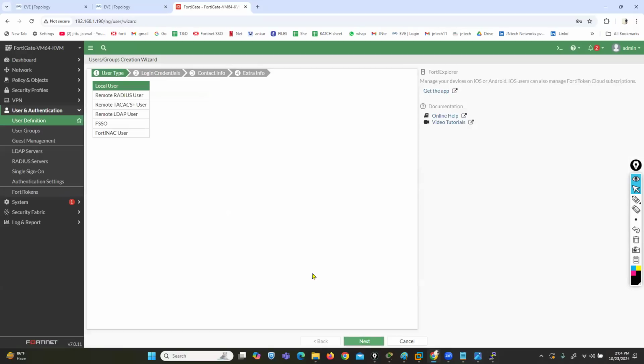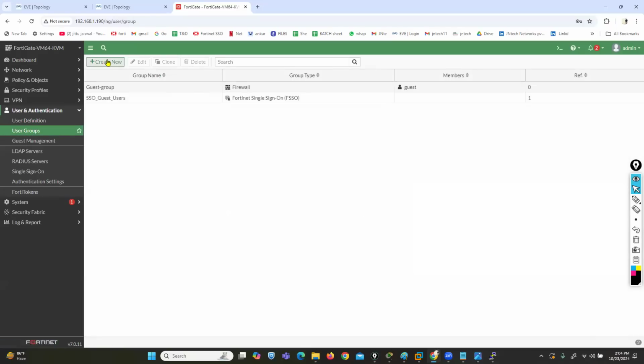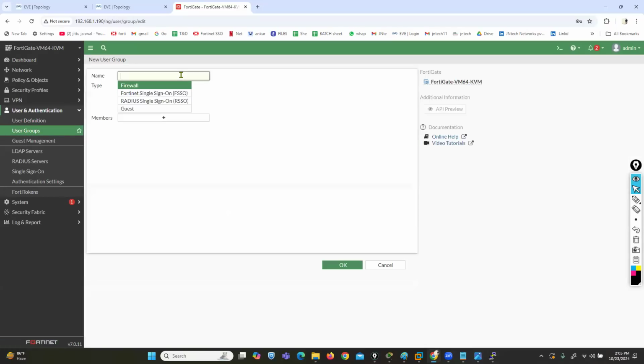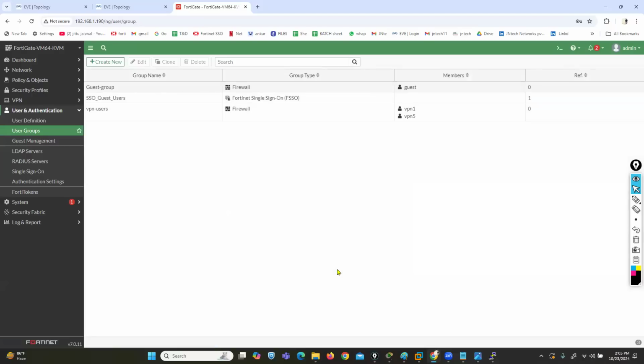We can create one more user account, VPN5, password 123. You can also create a group account, local, or you can say VPN hyphen users. You can add your user accounts here, VPN1, VPN2. So I have user accounts, but in the local database.